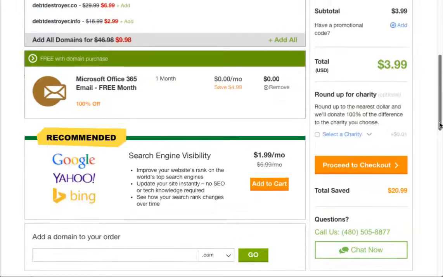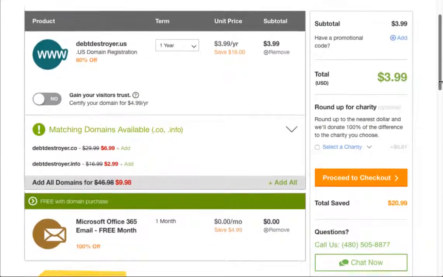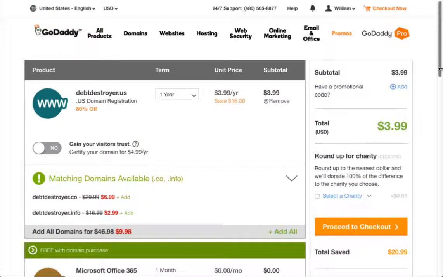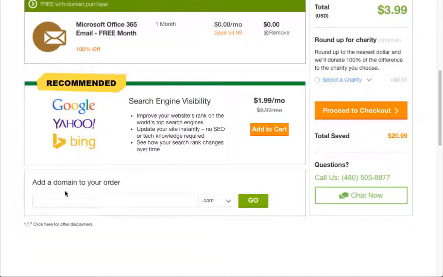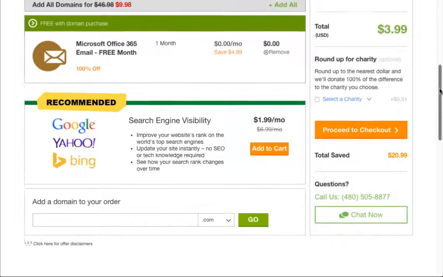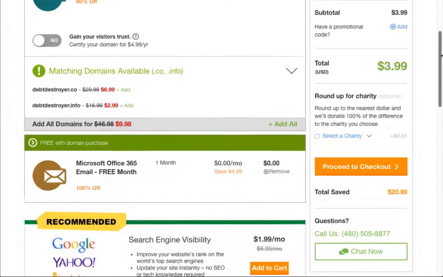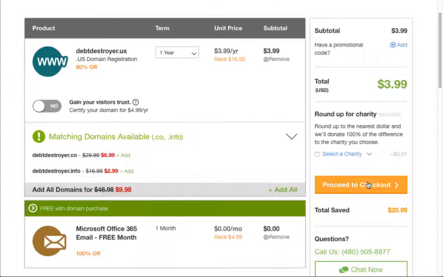You can add domains if you want. Okay, so proceed to checkout.